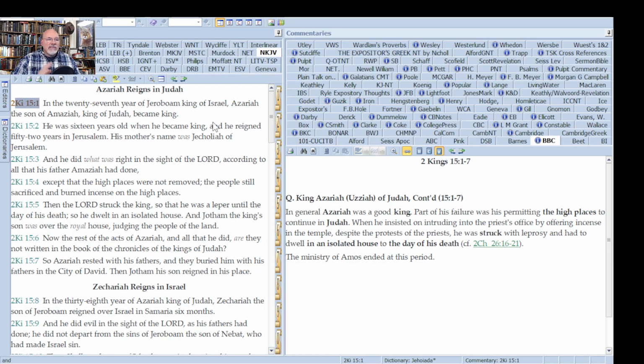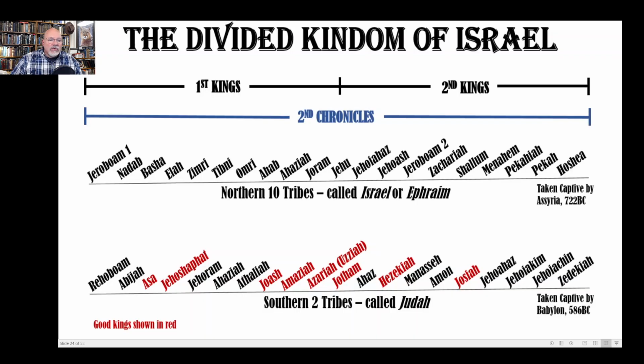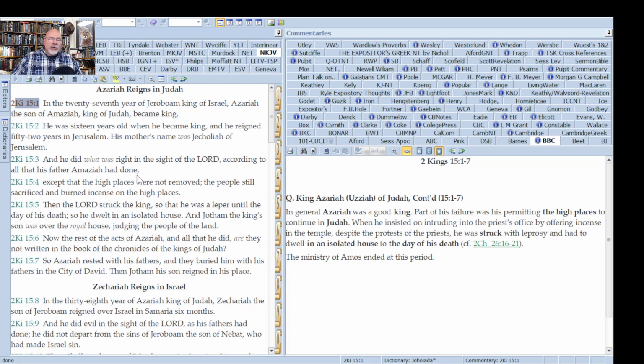So you walk 27 years into Jeroboam number 2, and all of a sudden you find, as you can see, there's a Jeroboam 2 up top, just above where it says Ephraim, in the line of kings for the northern kingdom. And then down below, see where it says Azariah and then in parentheses Uzziah. So basically, in the 27th year of Jeroboam number 2, Uzziah began to reign. That's essentially what we're looking at here. And it goes back and forth like that.